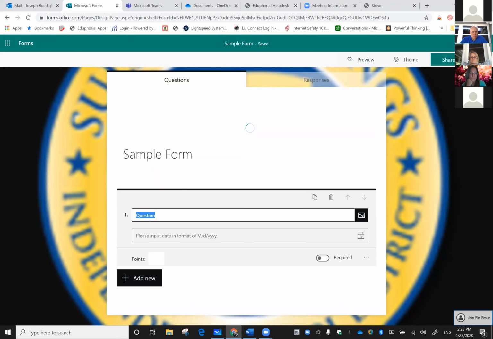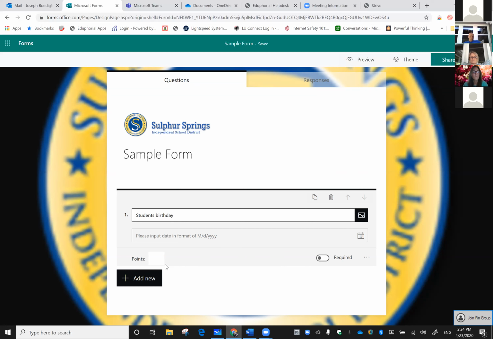Now, if you have your settings, when you go to look at your data, the date's going to be collected automatically. So you don't have to have this in there unless you want to be able to, for some reason, pull it. But you can have it in there. So if you need the student's birthday, you could put that in there and they could select their birthday. If you're doing history and you need something like the date of the end of the Revolutionary War, you could put that in there. So that's just a date area.